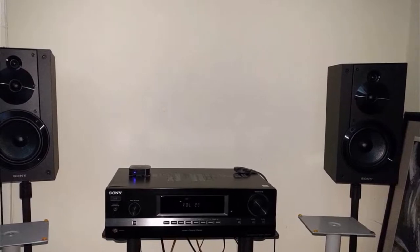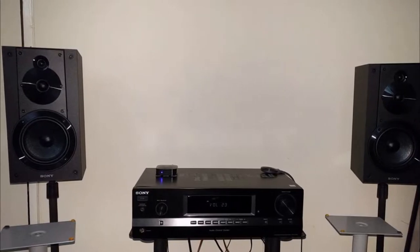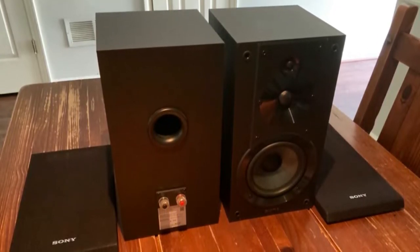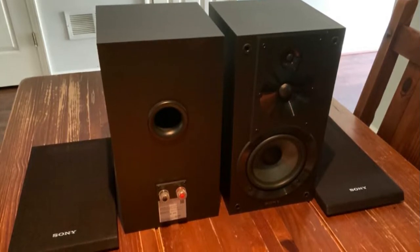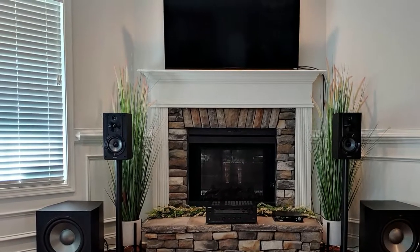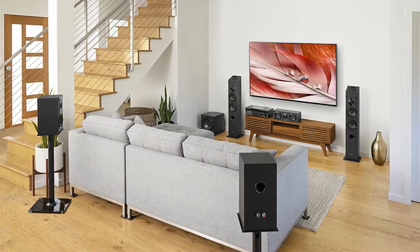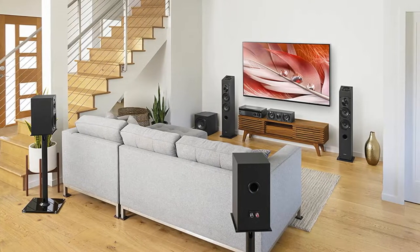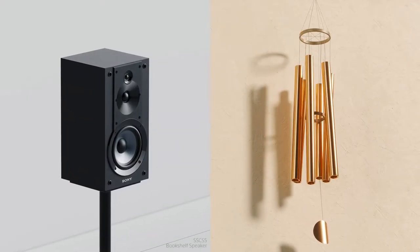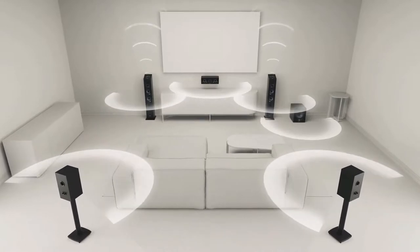The Sony SSCS5 are relatively inexpensive speakers and the construction is not as solid as some others reviewed. The cabinets are vinyl-covered MDF — a commonly used material — and the quality and finishing are fine but not up to the level of more expensive speakers. It's not designed for a party or large room; with just 30 watts RMS they struggle to give precise sound at higher volumes. However, at lower volumes they are perfectly fine with decent mid-range, smooth trebles, and acceptable bass.